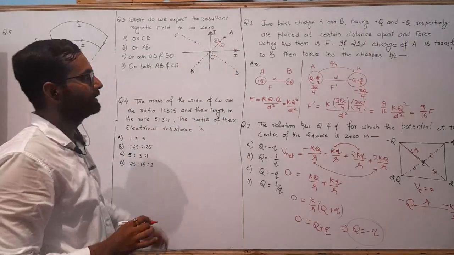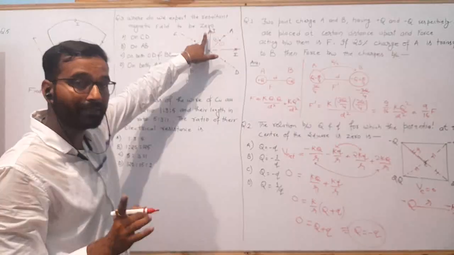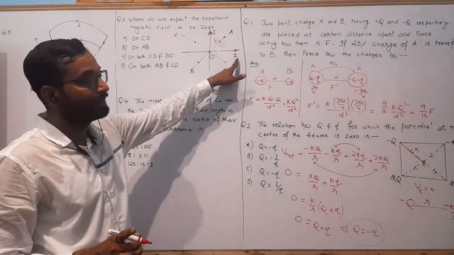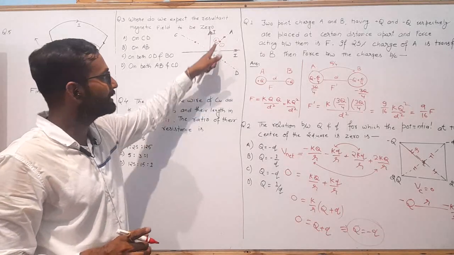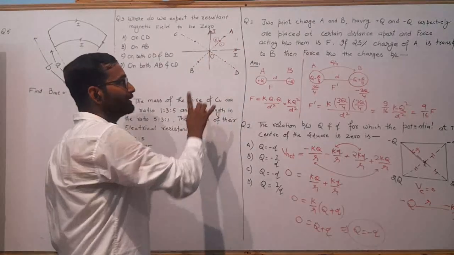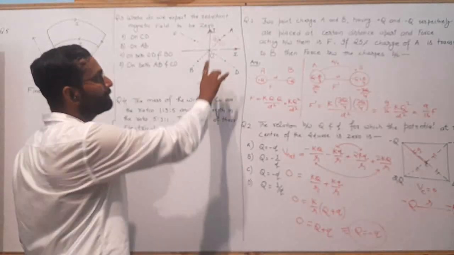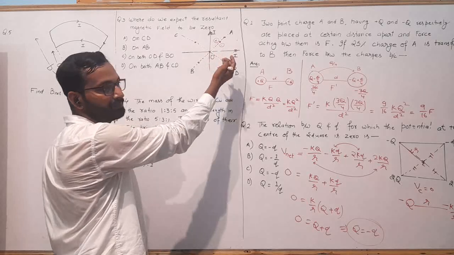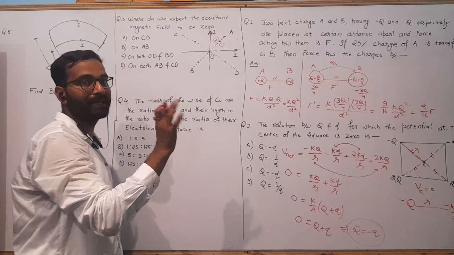Now listen carefully. This one is a current carrying conductor with current I, and similarly this is a current carrying conductor with current I. The current is similar, but the direction of the magnetic fields is different. That means in this whole portion the net magnetic field will be zero, because one conductor's magnetic field is in the downward direction and the other conductor's magnetic field is in the upward direction. So in this portion the net B is equal to 0.